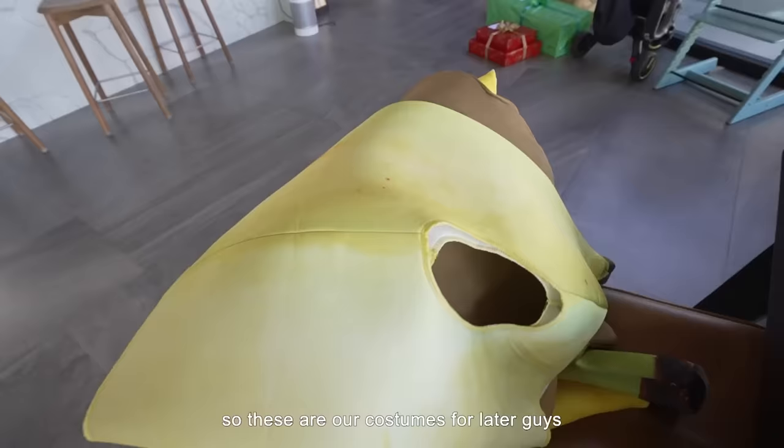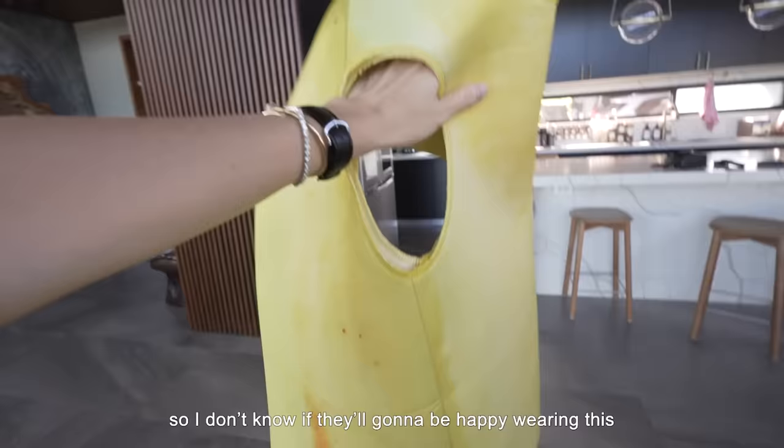So these are our costumes for later, guys. They're a little bit big for the kids. So I don't know if they're gonna be happy wearing this or if we're gonna get tantrums later.